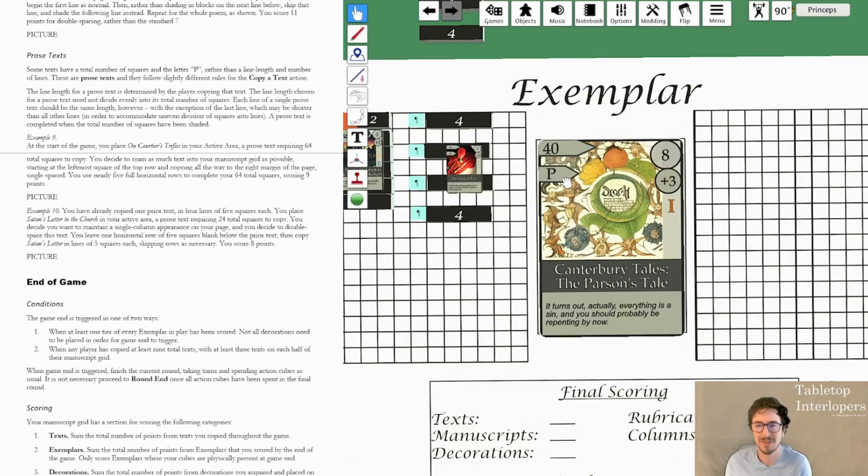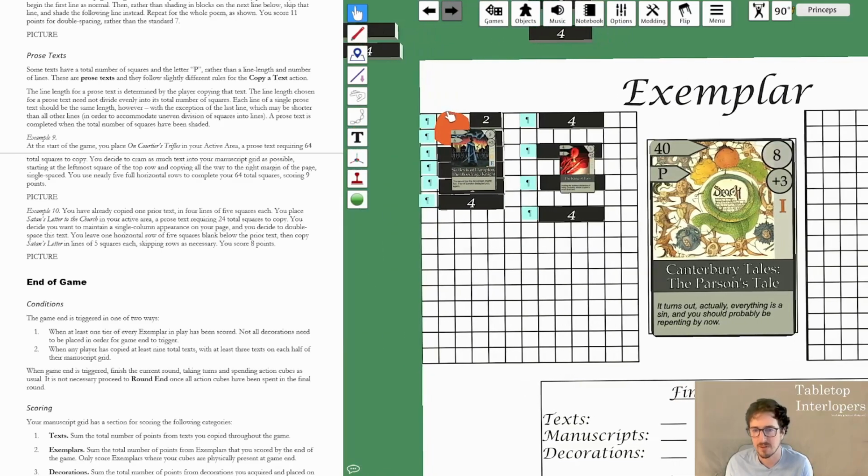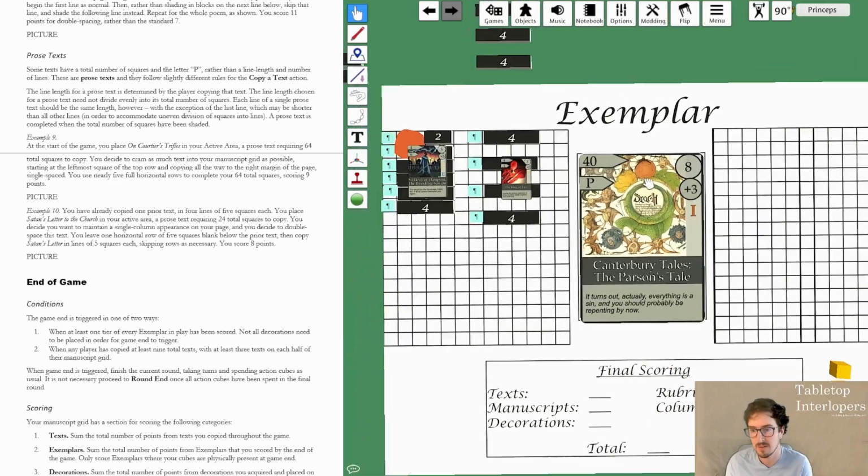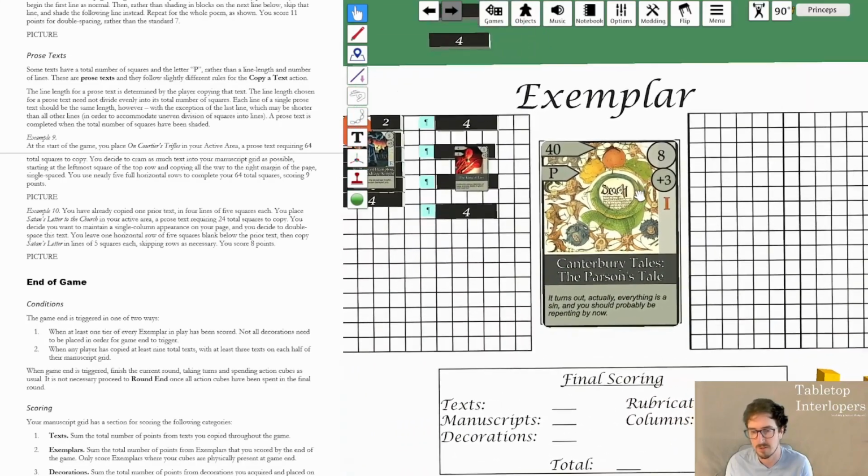In the medieval period, they also read prose sometimes. And what this means is that you just have to take up 40 total squares, but the line length is not predetermined. So if you wanted to copy this out as, I don't think you can do 40 lines of 1 line long. But if you wanted to copy it at length 2 of 20 lines, you could do that. I'm not going to demonstrate it here.